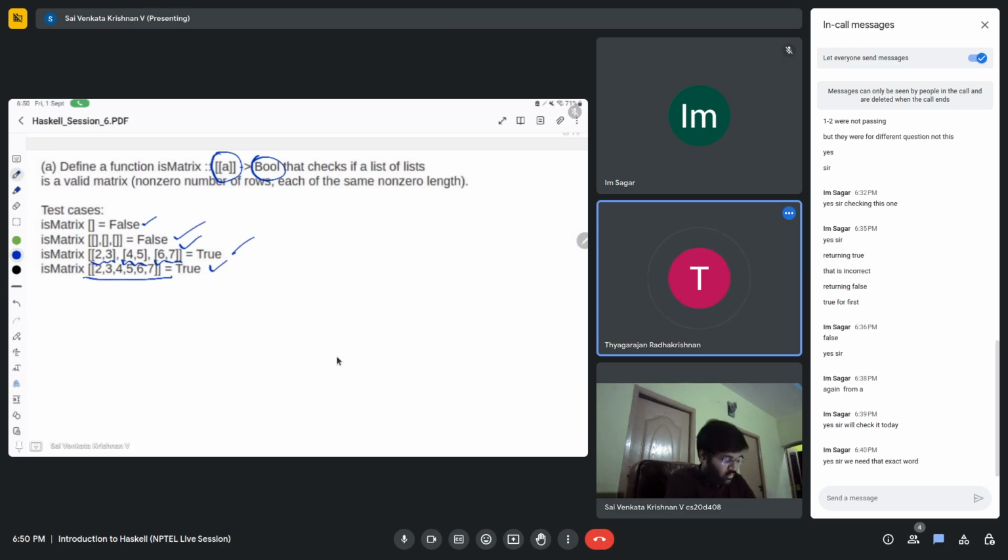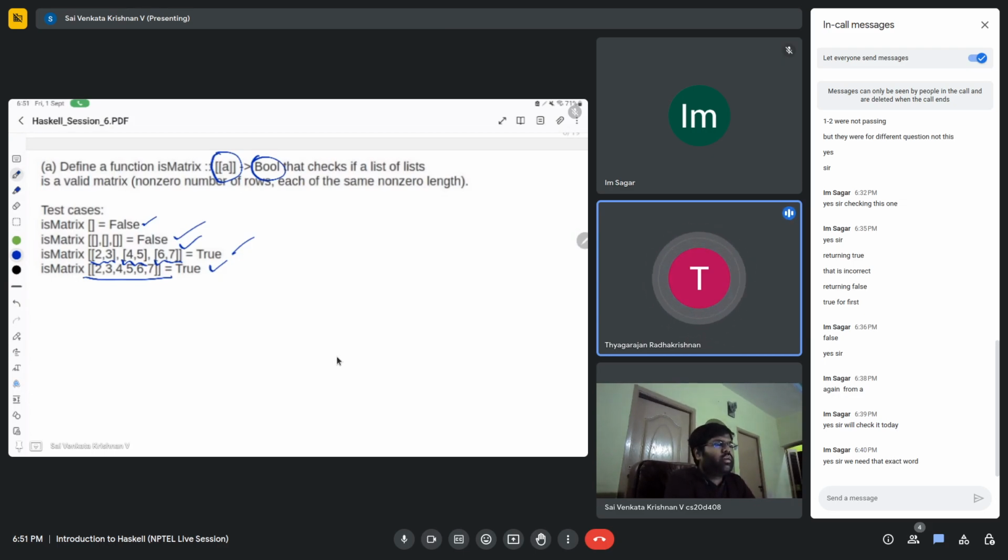So not map, right? Fold, right? Maybe this logic could have been applied with a fold as well, but I have used the map function. No, you got the length of the list using map, and then checking the first with the second, second with the third. That is fold. No, so this is within the map. The anonymous function passed to the map.